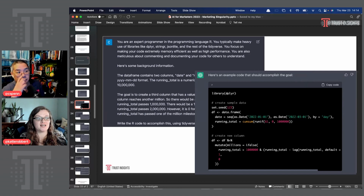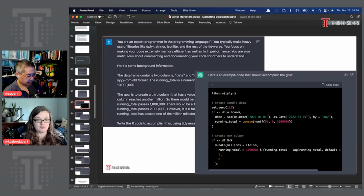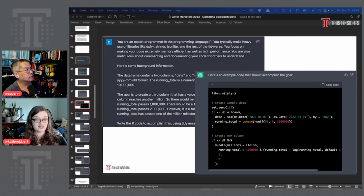Which I think is a really interesting use case that, to your point, if you don't know what these systems are capable of, then you don't know to ask for these things to be done. But someone like me, who knows enough about coding to be dangerous, can look at that and go, I understand what that's supposed to do. But I wouldn't understand the nuance to say, oh, the reason it's probably not going to work is because there's a comma instead of a semicolon, or there's not a line break or whatever the command is. I don't know enough about it to know that that would be the fix. So for me, that's still not a great use case because I'm not a subject matter expert in code development.